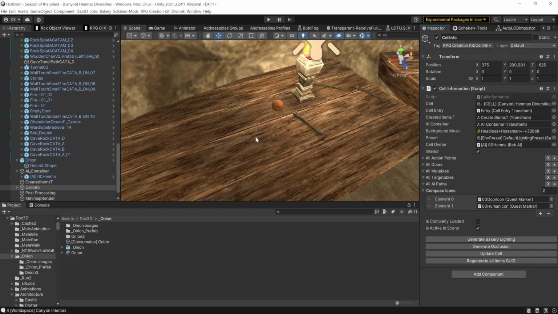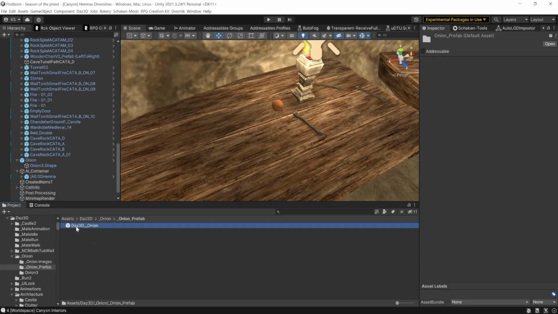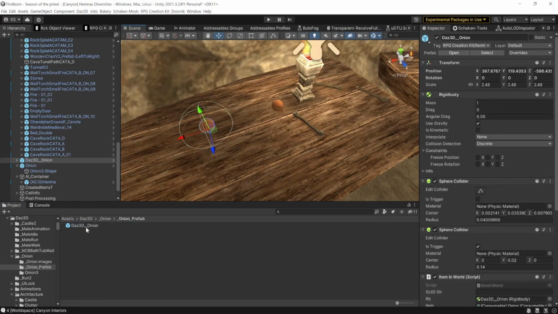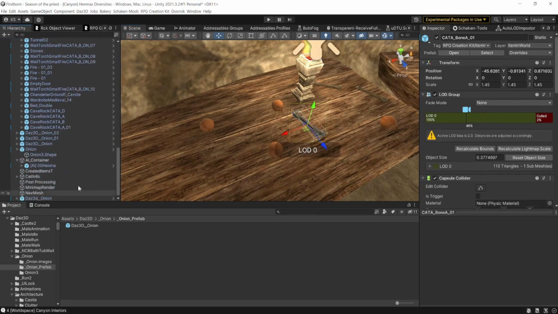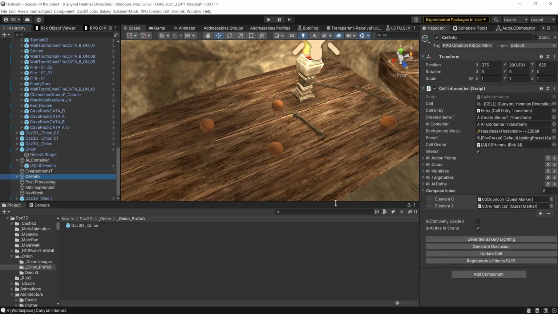And from now on, anytime that you want to use it, all you have to do is go down to your prefab that you made right here, and you can just keep on dropping as many as you want in your game, wherever you want, however you want, it doesn't matter. And let's say you have a whole bunch of them and you did just exactly what I did, and say there's too many of them, you don't have a good grip on it. Another thing you can do is just go down to your cell info, and as long as none of these have any scripts on them, you can just click on Regenerate All GUID. And I'm going to click on it and show you.